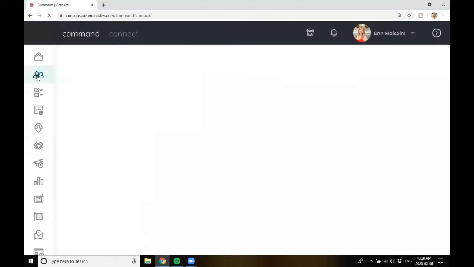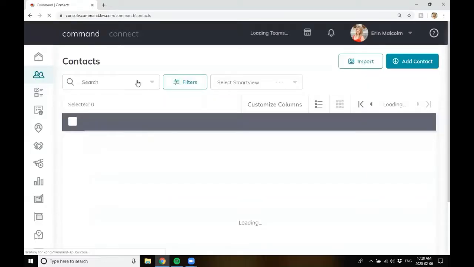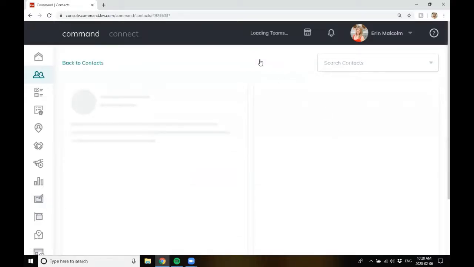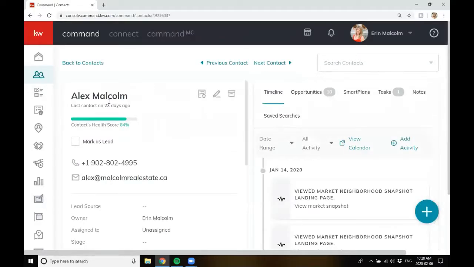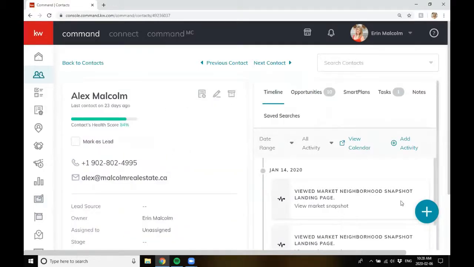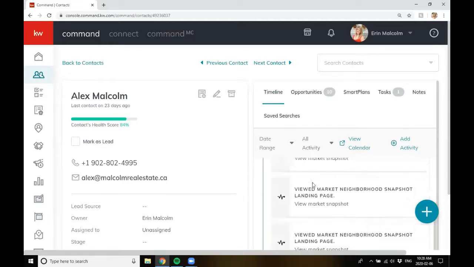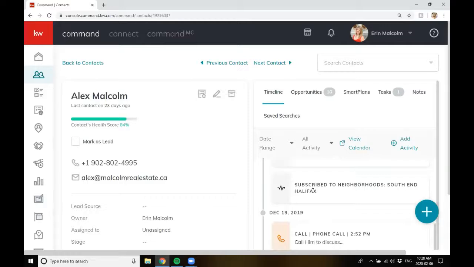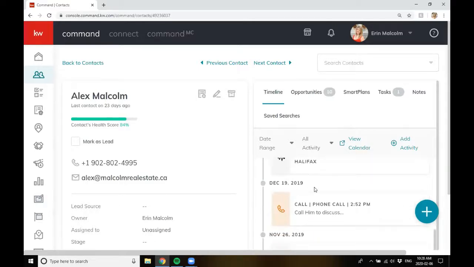In contacts, if you go into a contact, let's go into Alex. On the left is all of the information that you input. On the right is a summary of what's going on with this contact. It defaults to the timeline. So that's if you're using the neighborhoods, although don't use the neighborhoods right now because most of the listings are missing.